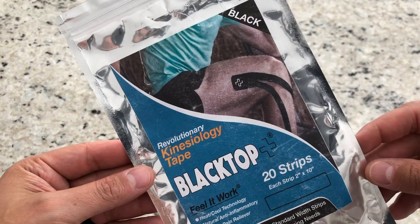They also sell it in pre-cut strips, so you can just pull it out, apply it, seal the bag back up, and you're good to go. This product would be great for on-the-go athletes who like that icy hot type of feeling but don't want to carry around a cream in addition to tape. We've studied the effects of menthol and capsaicin on the skin — you can actually see how a menthol cream changes the temperature of the skin. I never recommend using that in substitution for ice, but if ice is not available, you can still get somewhat of a cooling effect with menthol, and this tape can have similar effects, although not as dramatic.